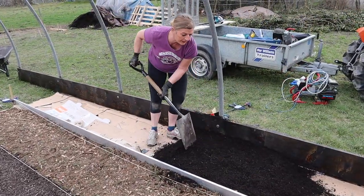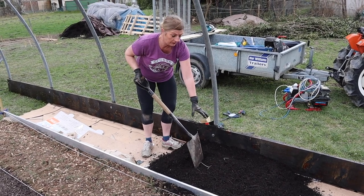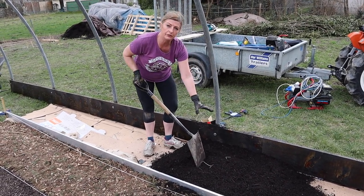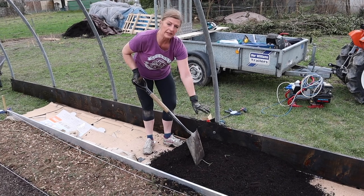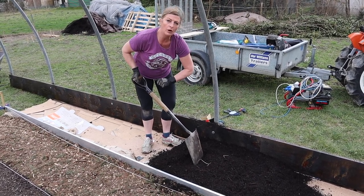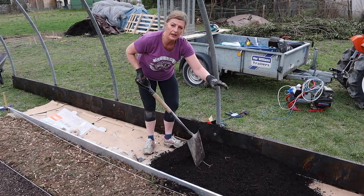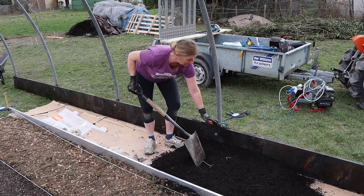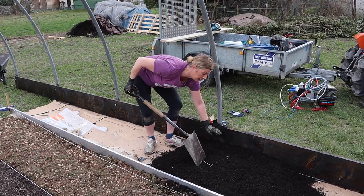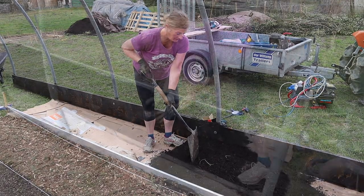As you can see, the same principle as what we've already done. Cardboard, and then this is the first layer of compost, which will allow to compact down, and then more compost will go on. And the idea is for the cardboard to rot and to suppress the weeds. And this will be the height of the compost, the finish height. So I've got quite a lot of digging and shifting of compost to do.